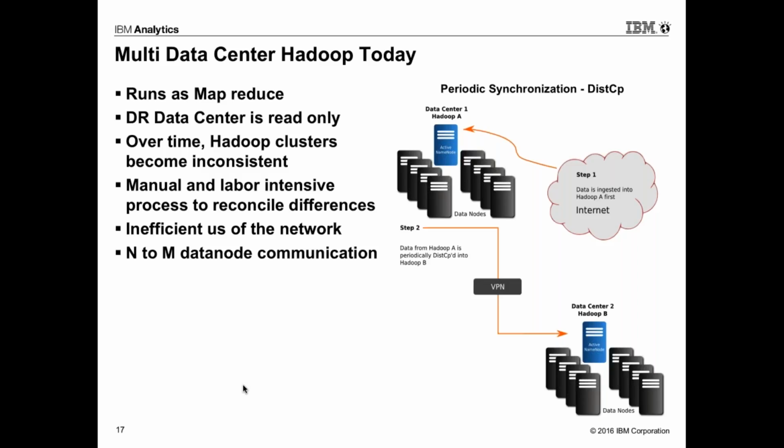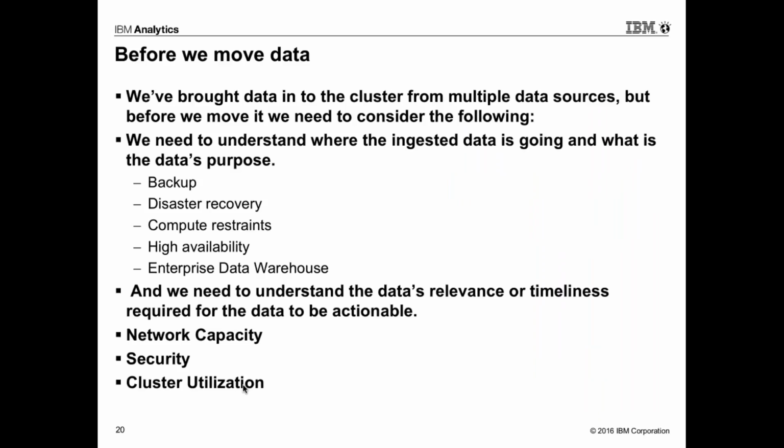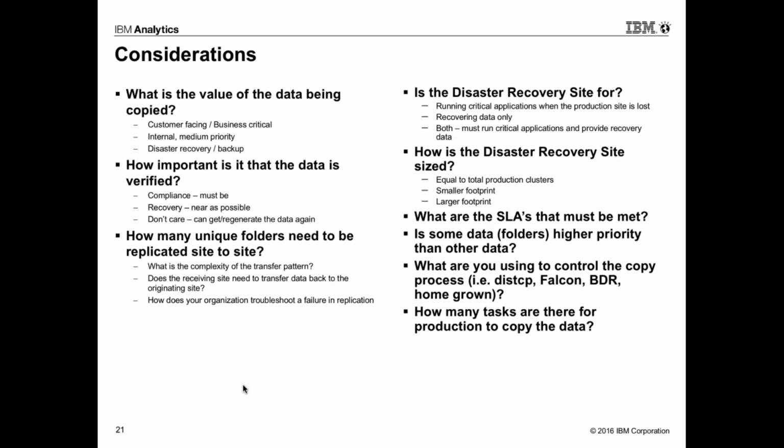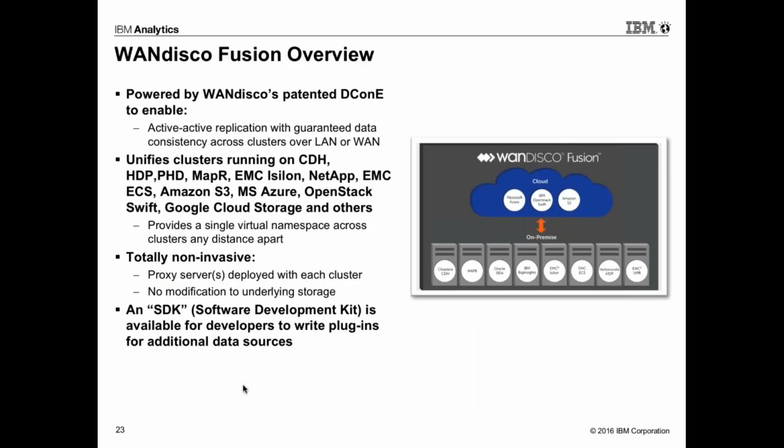How do we do that? We would quickly move up to the slides showing how we do the data transfer. There are certain other points where we say that we move data, and why we do it: for backup, for disaster recovery, for compute constraints, and for high availability. Just to give an idea, we would go to the technical overview.